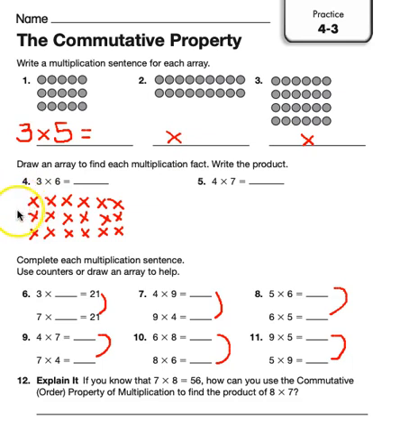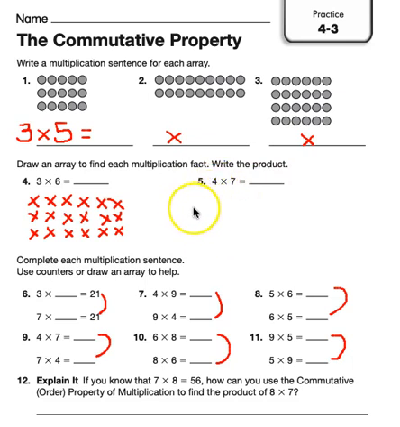So I have 1, 2, 3 rows, and I have 1, 2, 3, 4, 5, 6 in each row. So I can count by 6s, or I can individually count. I have 6 there, 7, 8, 9, 10, 11, 12, and so on. Okay, you can do it like that if you'd like to too. But you're going to put your product up here after the multiplication number sentence. You're going to do the same on number 5. You're going to do the array over here.